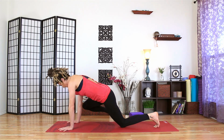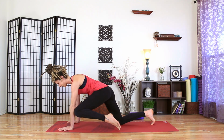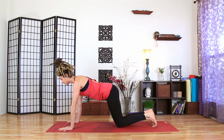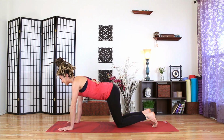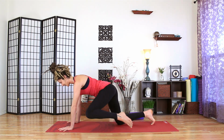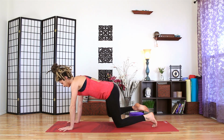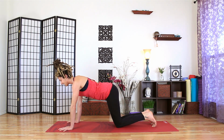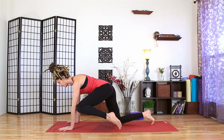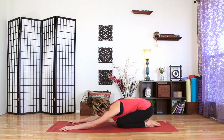So let's exhale, bring the knee towards the right elbow. Bring it back. Left knee, left elbow. Bring it back. Again, exhale, come in. Inhale, place back. Exhale. Inhale, replace. Exhale, left. And replace. Push back, child's pose.